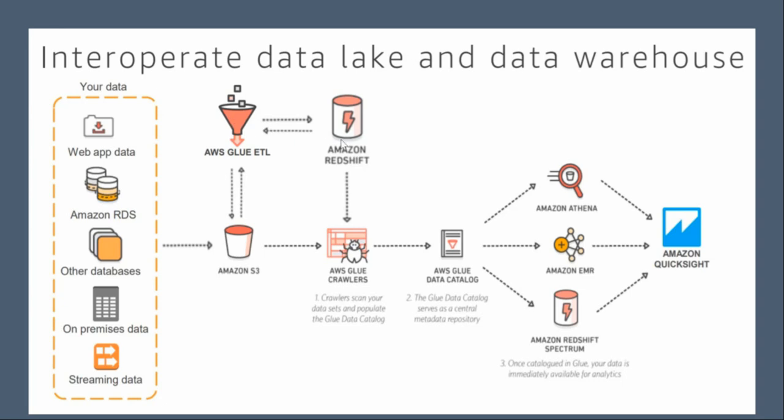So here you have the Glue ETL, then you have Redshift, then you have the AWS Glue crawlers, then you have the Glue catalog. Data is stored in S3, which is read by Glue. Once it is there, you can load the data into Redshift, or you can even load it directly without ETL. Then the crawlers will move on to the catalog. Once the catalog is there, it could be used by services such as Athena, Redshift, and QuickSight.